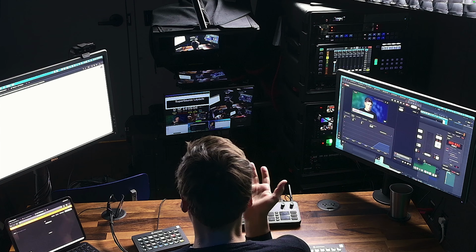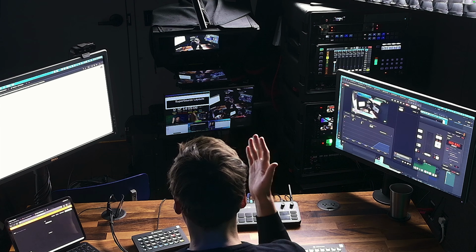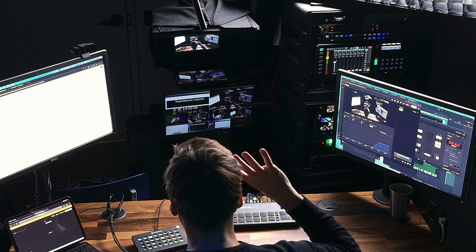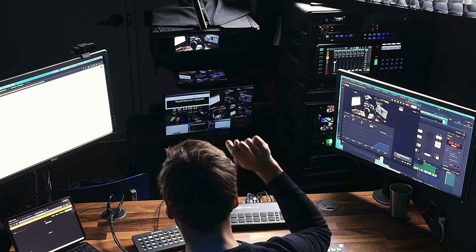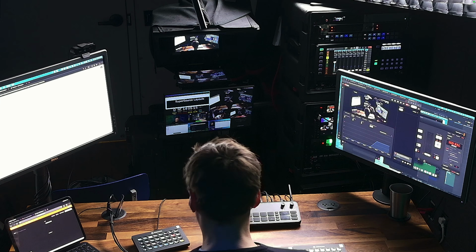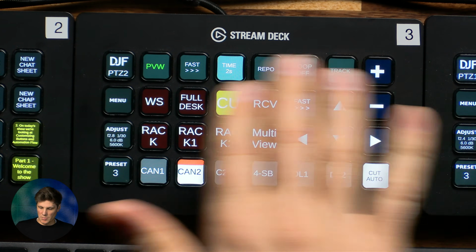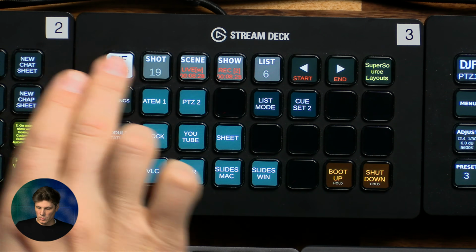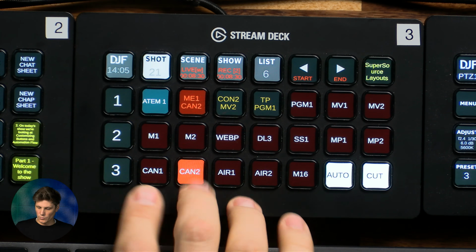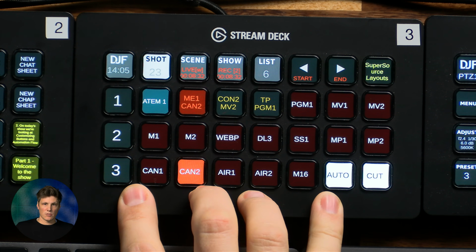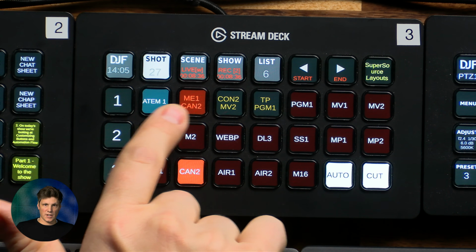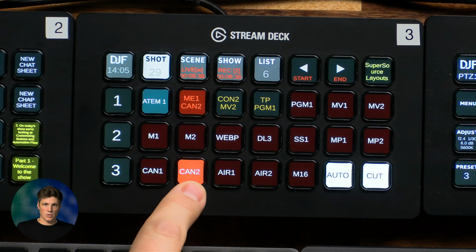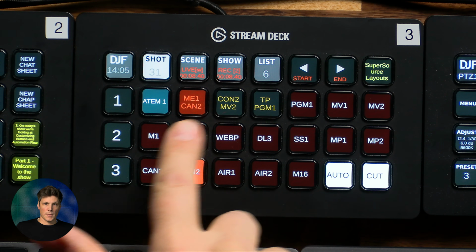But then there's other times where I might do a pre-record and I want to do a script, and so that's where I might put a different source into the teleprompter or the confidence monitor. That's where under Stream Deck, if I come over to my shot page, I can very quickly route what's going into that. So what you're looking at here is mix effect layer 1 is on Canon 2, and I can switch like that.